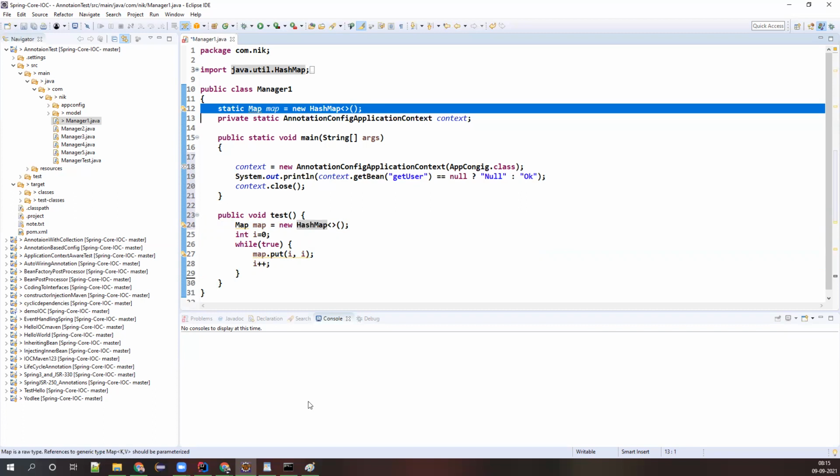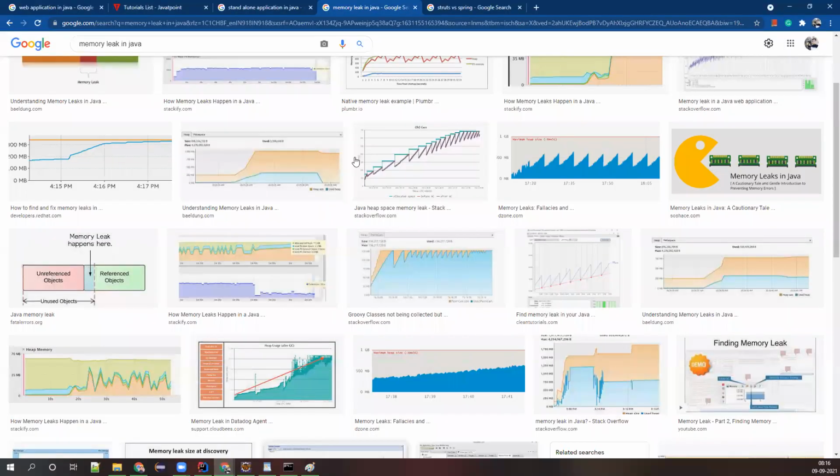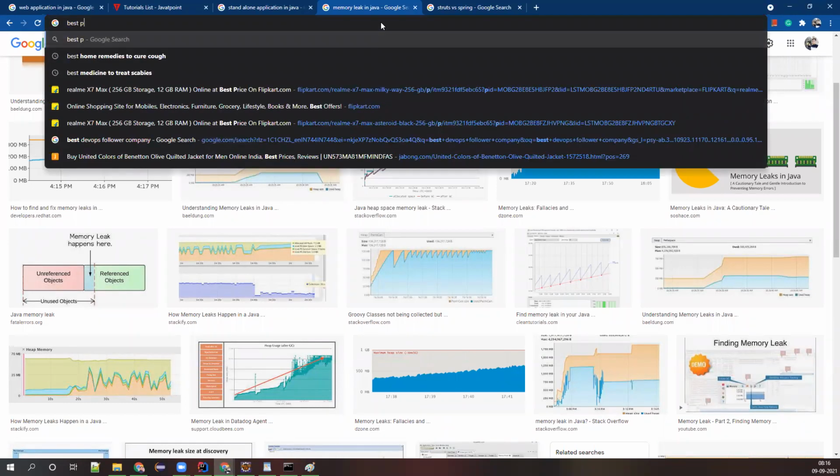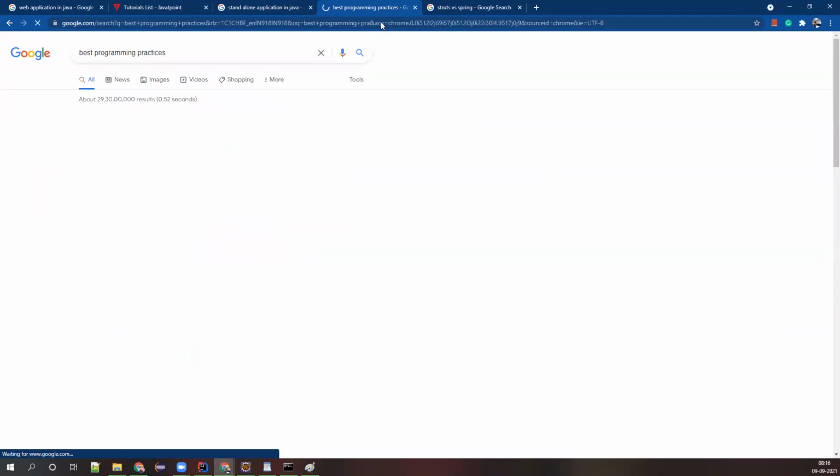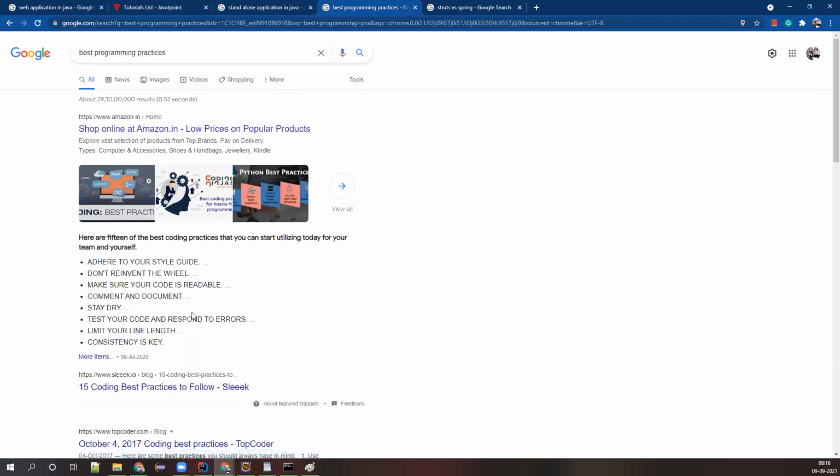So if you go to the articles and search for best programming practices, something like that, you will see one of the points: do not use global variables.